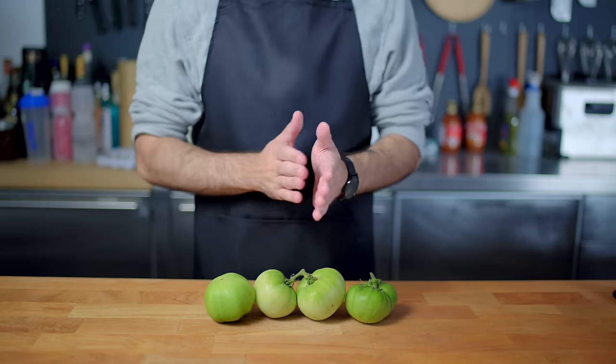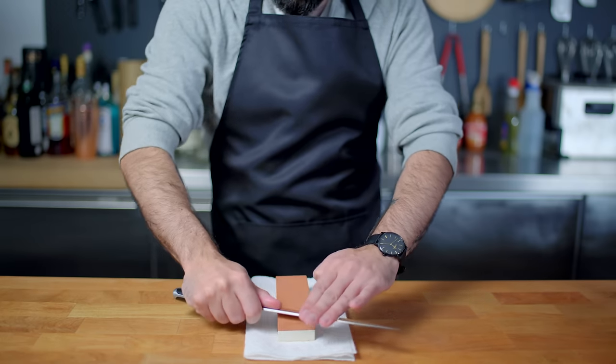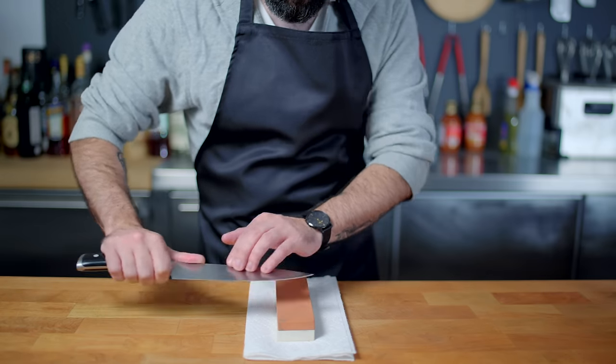So, bathrobe or not, I've got my apron ready to go. Let's get cooking. First thing we need is a very, very sharp knife, so I'm going to sharpen my knife. I'm going to show you guys how to do this on an episode of Basics in the very near future.